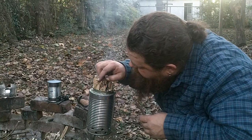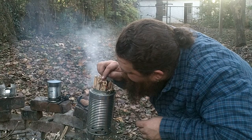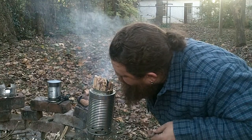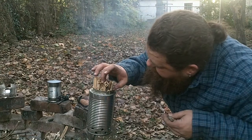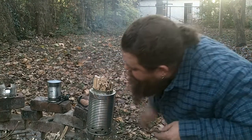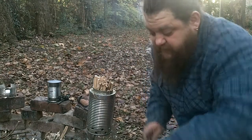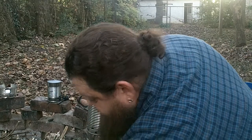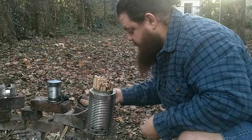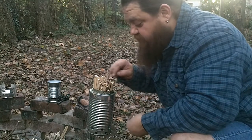Tinder doesn't want to catch. Yeah, it does not want to catch. Oh shit. Have any dryer lint left? Alright, let me get this going again. I got some more down here.